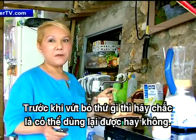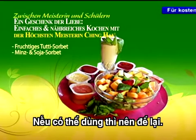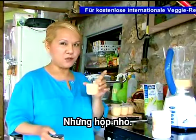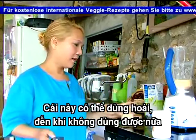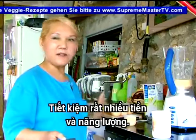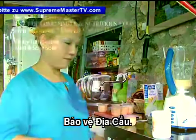Before you throw something away, make sure you can recycle it. If you can use it, then you save it. You don't have to always go and buy things, small cups. This one you can use all the time until they're not usable anymore, then you can throw away. Save a lot of money and energy, protect the earth.